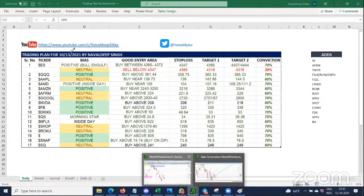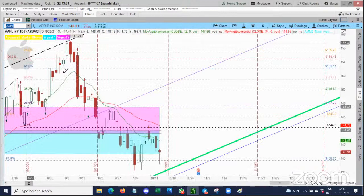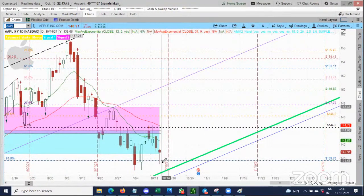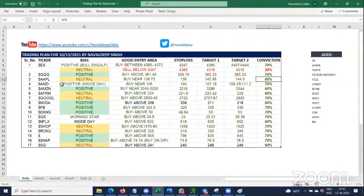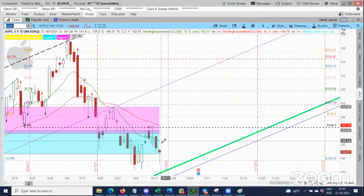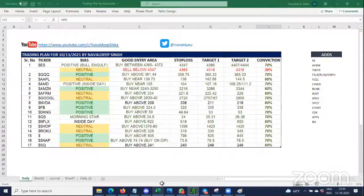Apple, like yesterday, most of the people were worried about Apple, that yes, what it has done may have serious complications. And we talked about it, that yes, it has much more than iPhone production issues. It has data services, it has wearables, it has many other things which it can still make good money out of. So again, it came down to this number of 139.73, tested it, and as you see here, we wanted to enter into this zone, buy near 139.73. It gave that opportunity and then ended at 141. So now I am solidly positive, I will say it has potential to jump. The first target will be 142.50 and then 144.50. So these two targets are open in case of Apple with a stop loss of 139.73.